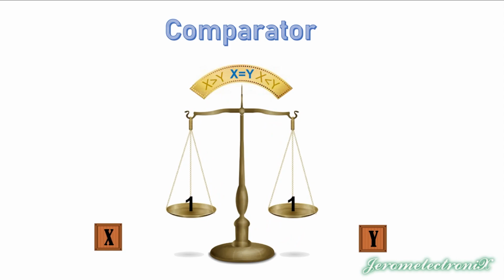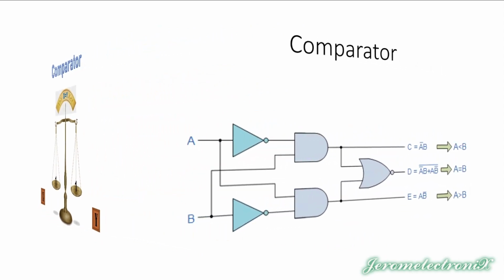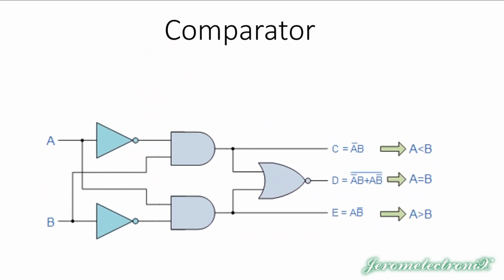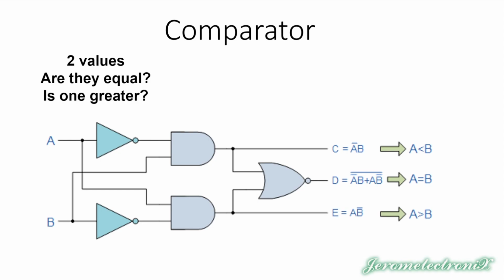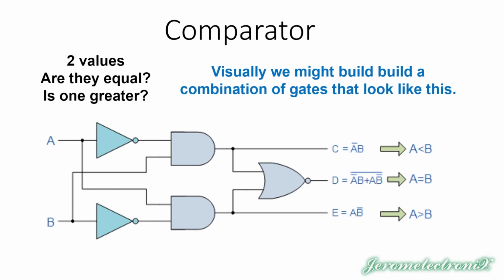Now, if we were to build an actual comparator, well, let's just say we simulated one, say, on Multisim, it might look something like this. These are the gates that we might put together, and the outputs tell us that A is less than B, or A is equal to B, or A is greater than B. But we want to skip the simulator part here. That's the benefit of Vivado. So what we're really interested in is the actual equations that we pull from this idea.